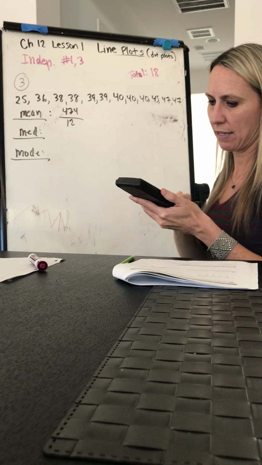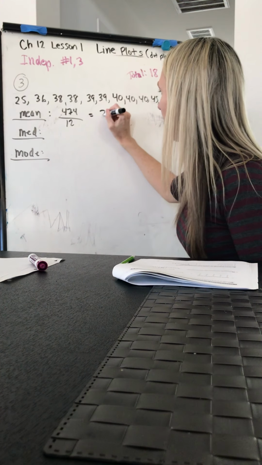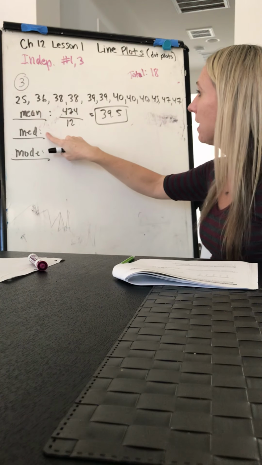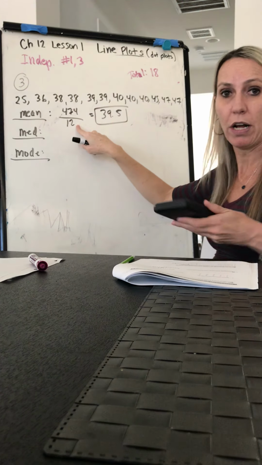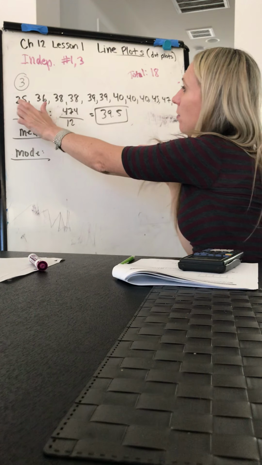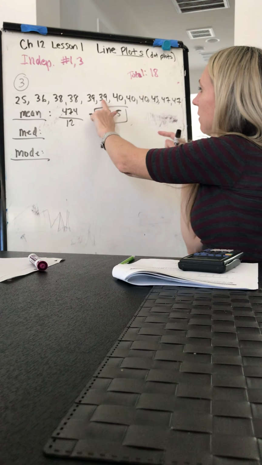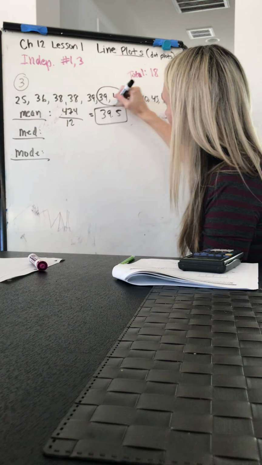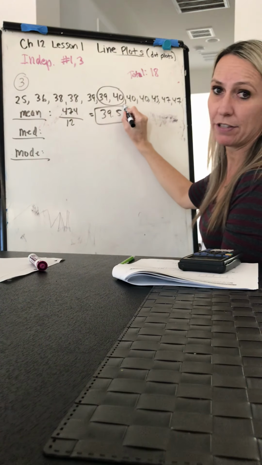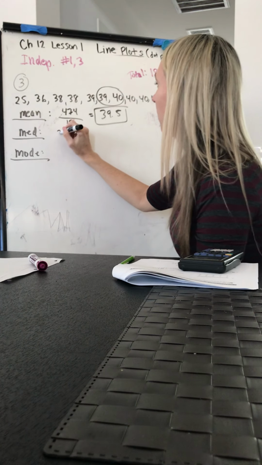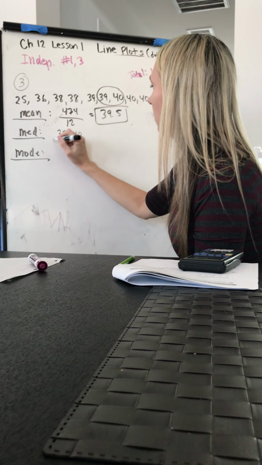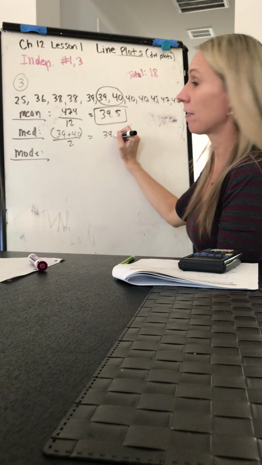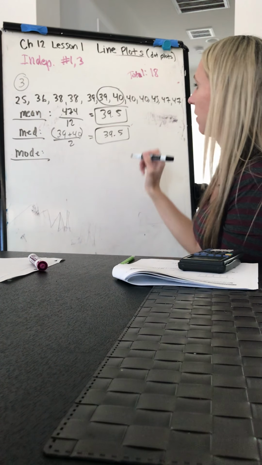Okay. And we have 39.5. So there's the mean. Okay, the median is the middle. So if there's 12, it's going to be between the 6th and 7th. So 1, 2, 3, 4, 5, 6. Okay, so it's between the 6th and 7th number. And between those two, what's the number between 39 and 40, Bentley? 39 and a half. Good, 39.5.